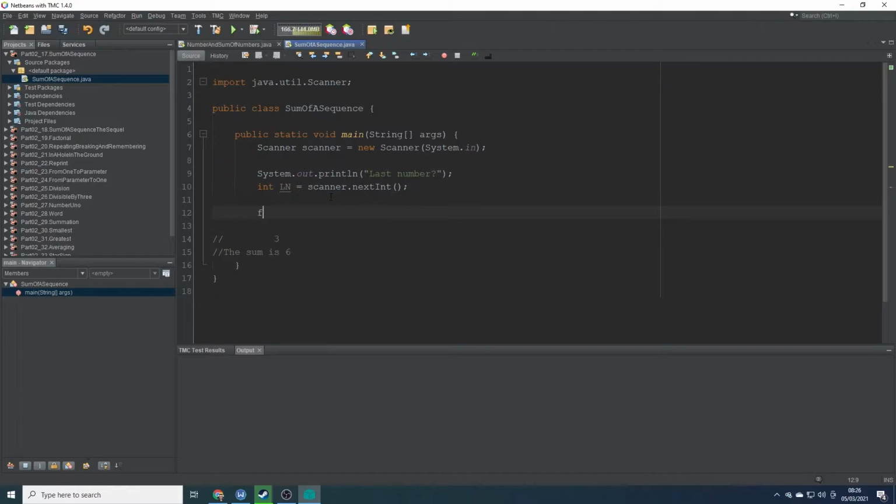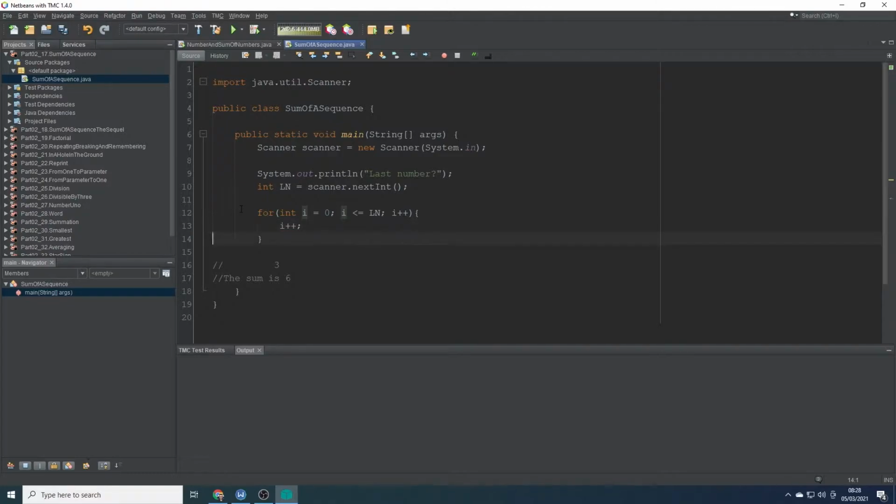And now we're going to need a loop. I'm going to use a for loop initially, and then we'll see if we can figure it out with a while loop as well. So we're going to say for int i equals 0, and while i is less than, sorry, less than or equal to ln, we're going to i plus plus. And then in the body of the loop, let's see what we need to print out. I think it's just the total, isn't it? Last number, okay, that's fine. So we're going to need to do an addition. What we'll do is, while i is less than or equal to ln, we will do i plus plus, like that.